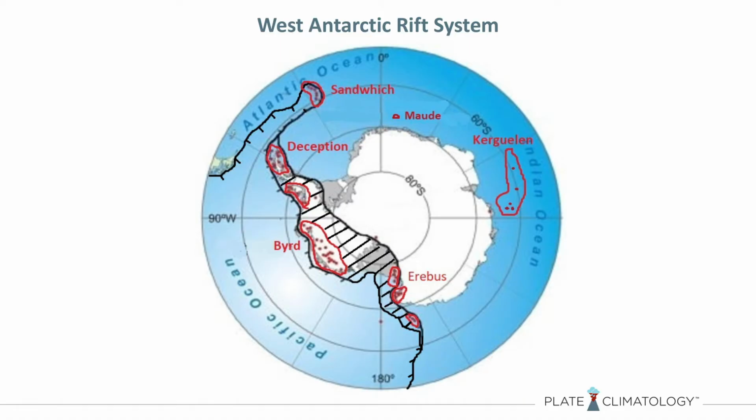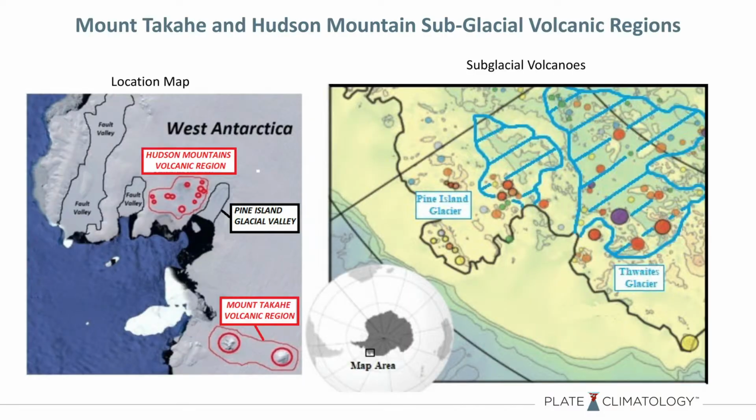Next, we're going to shift down to the Byrd area, which is the central and main portion of the West Antarctic Rift. On the left is this area. We're going to talk about 3 things: the Hudson Mountain Volcanic Area, the Mount Takahe Volcanic Complex, and lastly, the Pine Island Glacier. Concerning the Hudson Mountain Volcanic Area, in 2008, research by the British Antarctic Survey proved that 2,200 years ago, a massive subglacial volcanic eruption punched through the overlying ice and covered this ancient glacial area in a thick layer of volcanic ash.